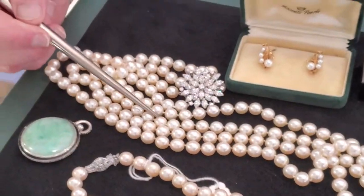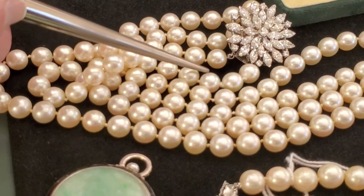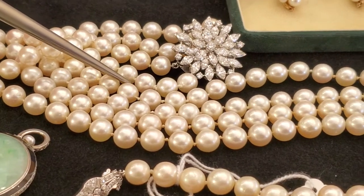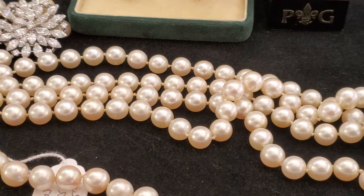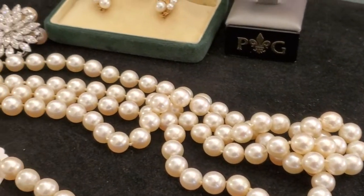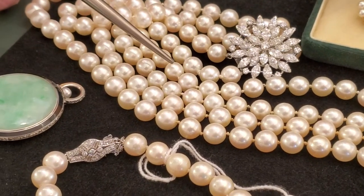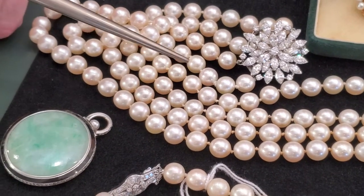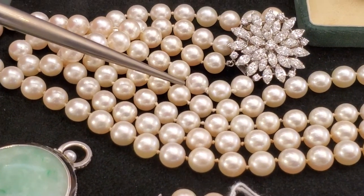Next, you have an incredible strand of pearls. These things are amazing. About 6 feet long when laid end to end, and they are 9 to 9.5 millimeters, and even one is a 10 millimeter. So it has bragging rights of being a 9 to 10 millimeter strand. They are indeed Akoya. They are not South Sea. They're Akoya pearls. They are indeed cultured pearls. They're beautifully matched, great nacre, great luster, or nacre, depending on what part of the country you're from, and just incredible. We bought these very advantageously.